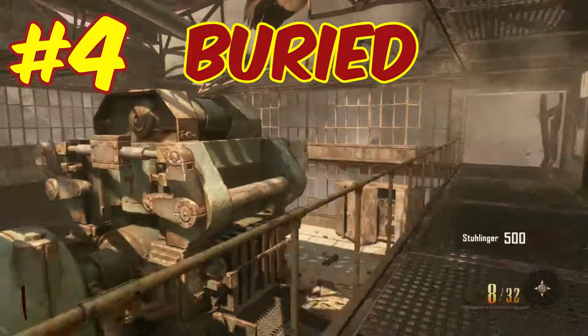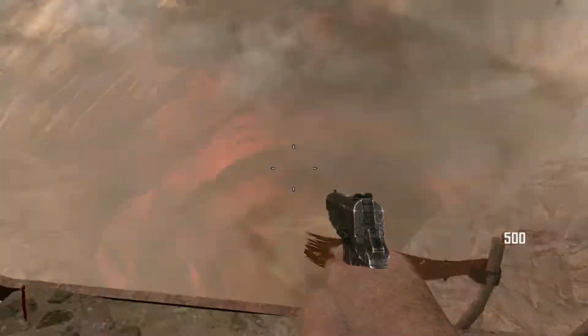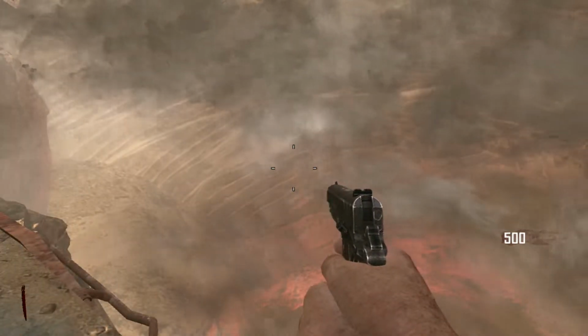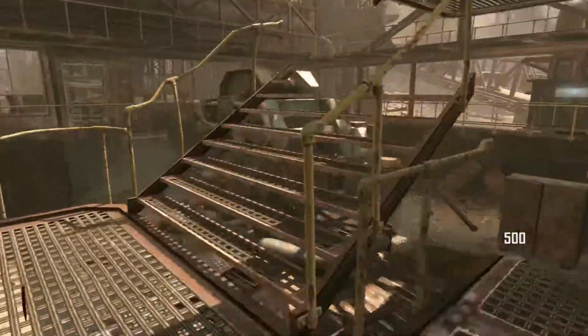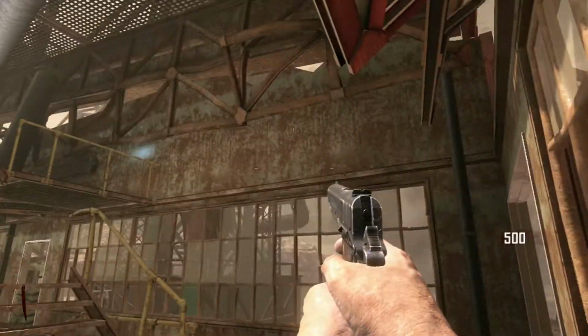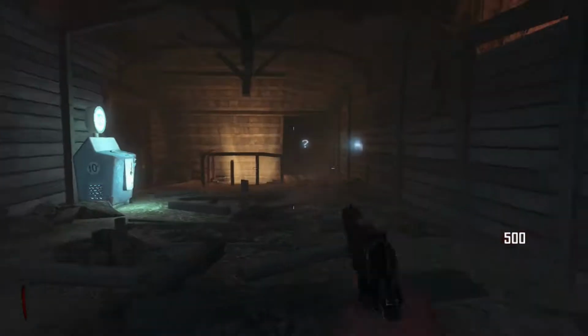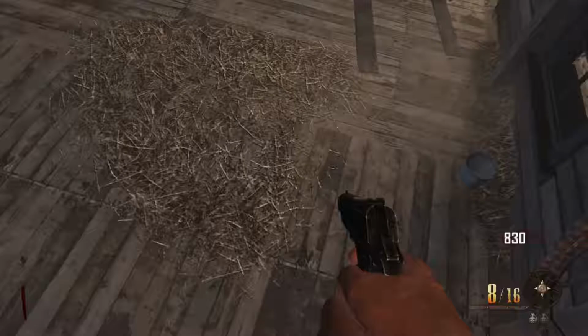Coming in at the number 4 spot is Buried. Now, this is another love-hate map that I absolutely just love. To start off, the map is a hole in the earth that is like an old western town that's been obviously taken over, but it still has one of the coolest things ever.